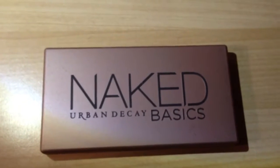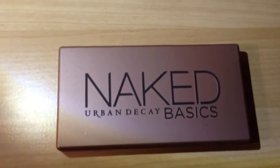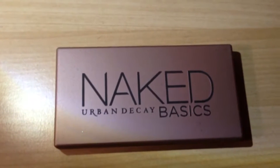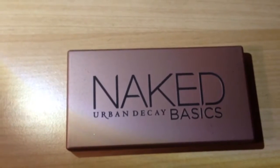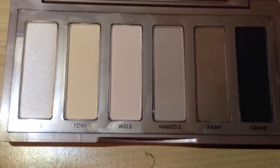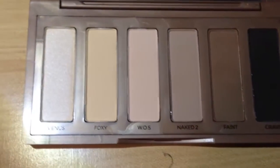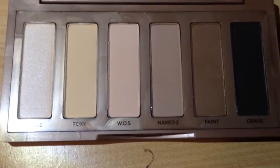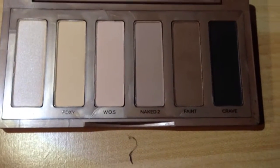Another product that was really hyped up here on YouTube was the Naked Palette by Urban Decay. When I went to Sephora, I saw that big ticket price of $50 — I think it's actually like $59 — and I was just like, hell to the no. So I saw the Naked Basics for $27. I didn't even swatch it; I just picked it up. I really did want a really good beige, and it has two or three depending on whether that's beige or khaki.